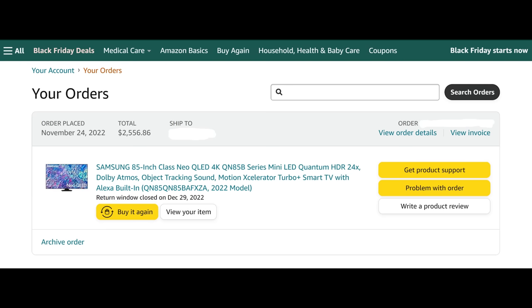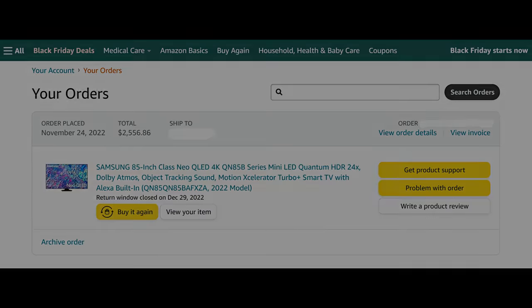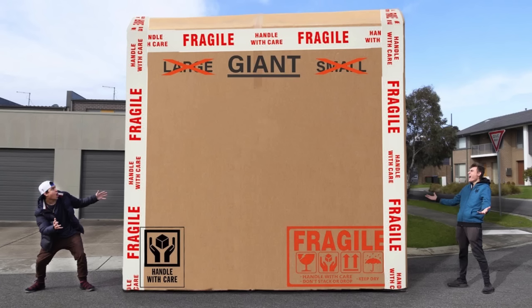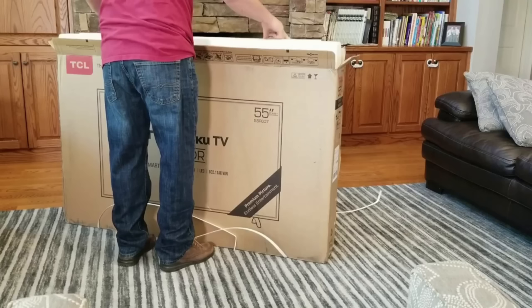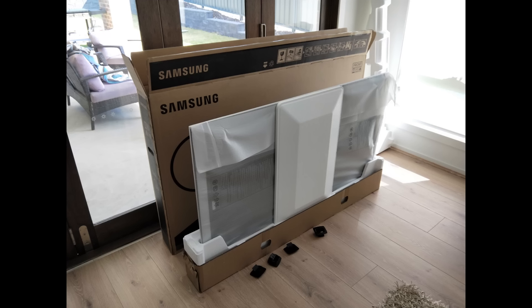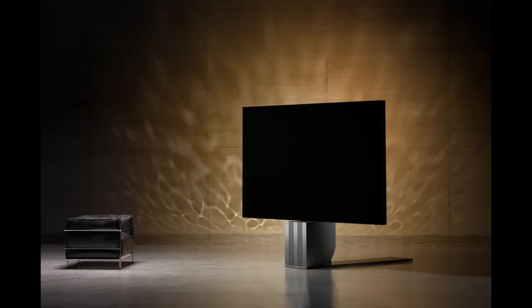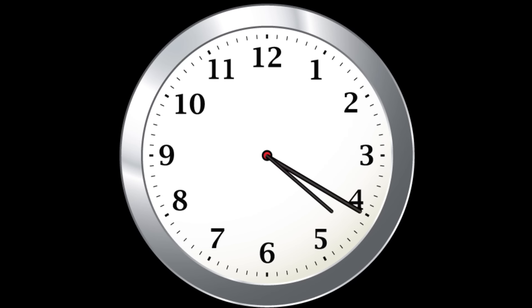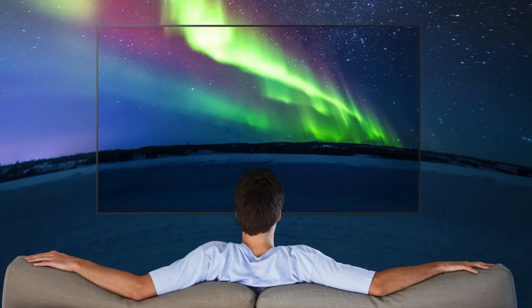But the moment I clicked purchase on that TV, I started feeling ridiculous anxiety. And I started having these thoughts like, I'm going to get this thing delivered, this huge 120-pound box. I'm going to open it and go through this whole process, and the screen's going to be cracked. I spent an hour unboxing and I got it set up. And I calibrated and did all these settings, following YouTube advice on color and brightness and all this. And after about 2 hours of that, I finally sit down and enjoy my TV.